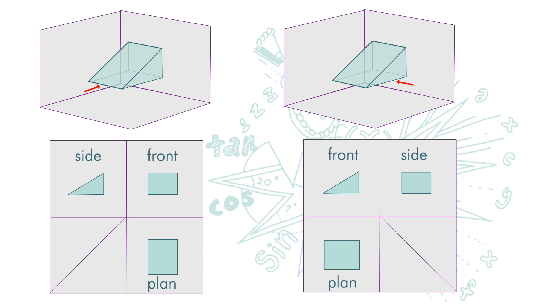How to memorize these two methods? Well, you just remember that the front elevation is always on top of the plane. And then, the side elevation is always beside the front elevation.